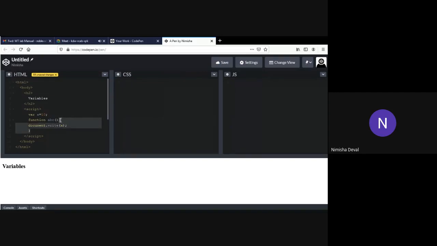Once again, I will write it so it will get refreshed. Still it has not refreshed. But whenever you are doing it from your side, you can check it. It will get refreshed. Then it will print the values.